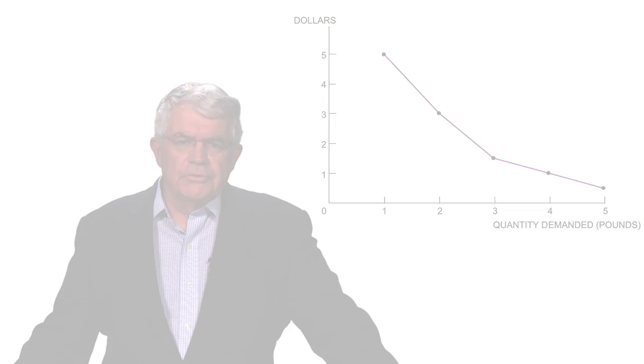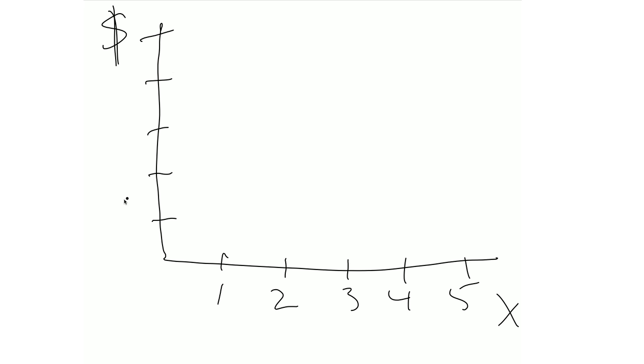Now it might be useful to just do this by hand once, just to show you how this demand curve comes out. So let me do that on this screen. I'm going to draw a couple of axes in here, and I'm going to put on this axis the units, the quantity of x, whatever it happens to be. So it'd be 1, 2, 3, 4, 5, etc. And on the other axis, I'm going to put the marginal benefit measured in dollars. And so the range of that's also going to be 1, 2, 3, 4, 5.